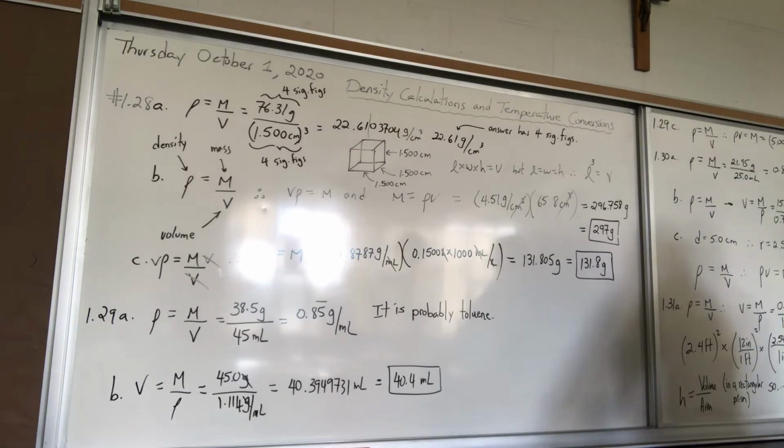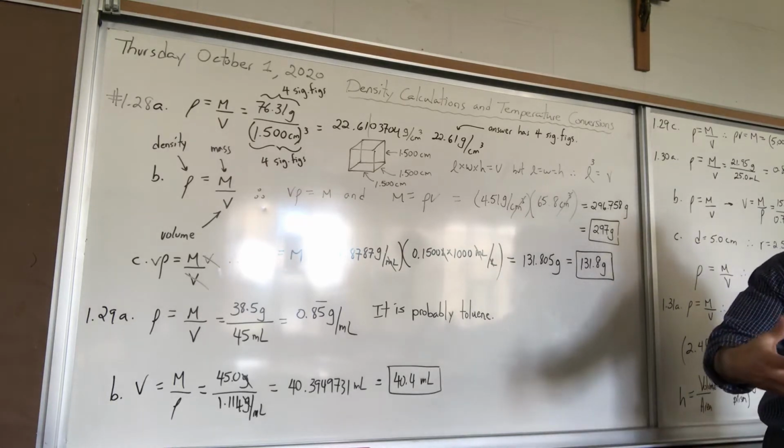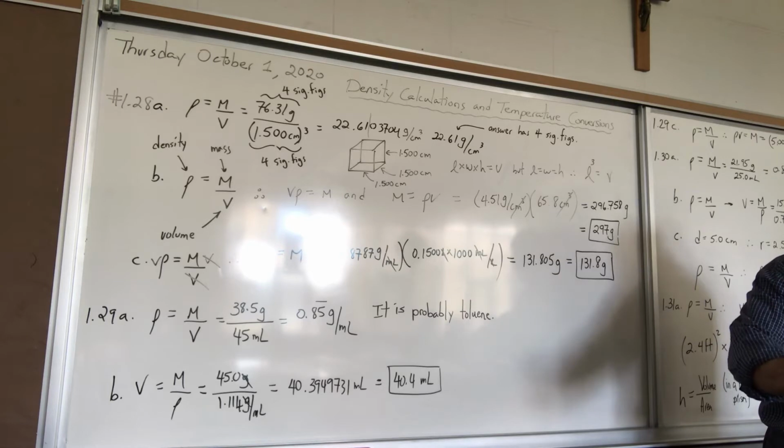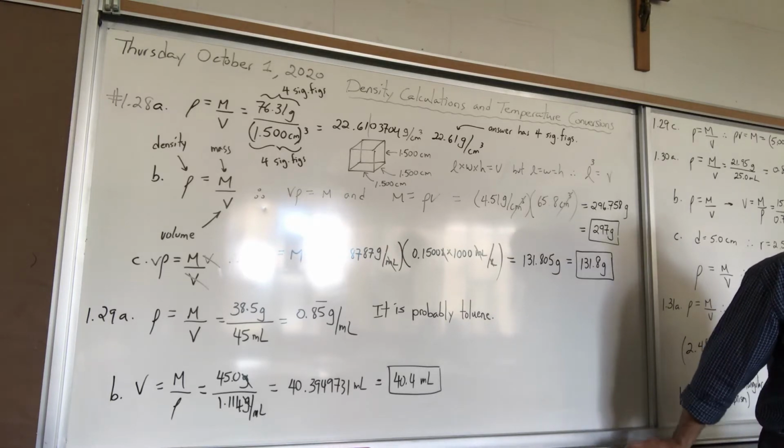So the density, you can buy a little floating glass thing that you put in the wine, and depending on how high it floats in the wine, it tells you how much alcohol you have in the wine. So it's basically a densitometer. They used to use the same thing for car batteries. Back in the old days, car batteries used to be openable, so you could find out what the density of the liquid in the battery was, and that would tell you the state of the battery.